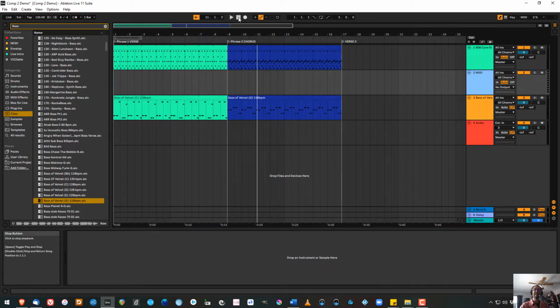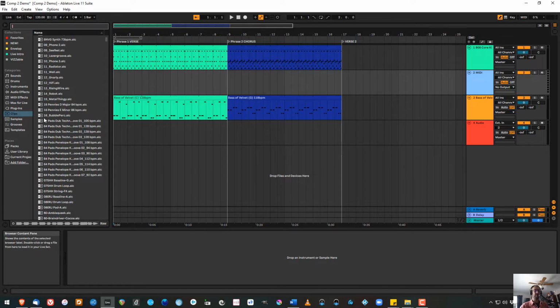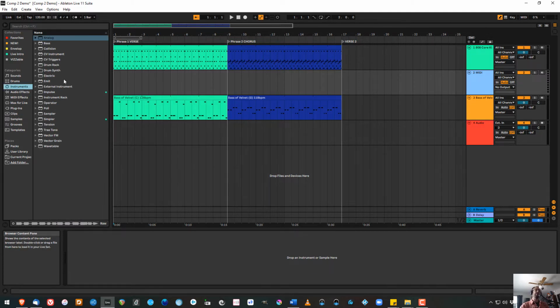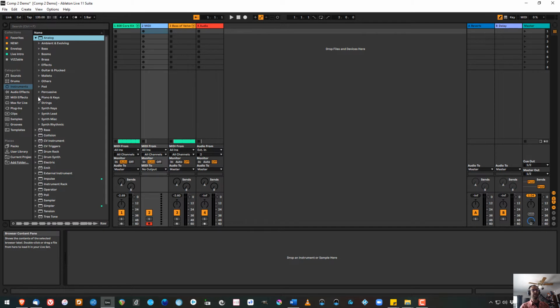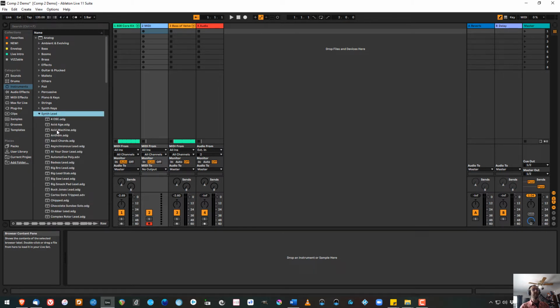I like this. Okay, so now I need an instrument. So I've got the drums. I've got the bass. What instrument do we want? And the answer is there's a bunch of them. So I am a sucker for synthesizers. I always have been. I'm going to take a listen to the analog. So first I'm going to hit tab. I'm going to record enable track 2. And let's take a look at analog. And we want Synth Lead. And let's see what we've got.